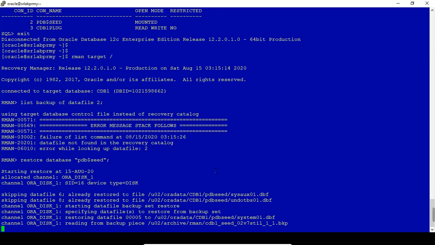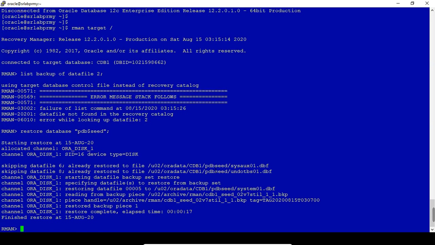So whatever the missing datafile, it will be restored. You can see here now the database PDB seed, the system datafile we have deleted. Now the file will be restored.